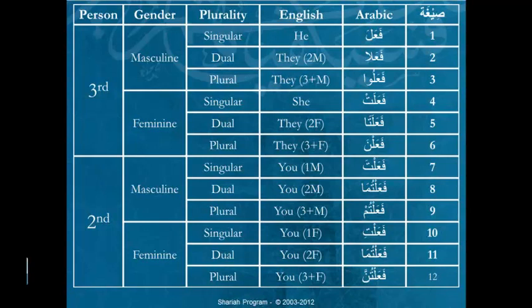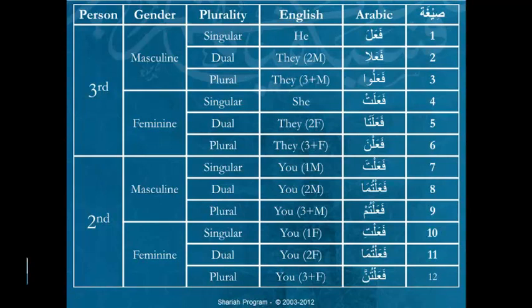Okay, at this stage, again, pause the video and be able to do all 12 of them. And then continue forward with 13, 14. Add them to the list and you have all 14 of them. So the ending for the 13th one, when one male or one female is speaking about themselves, that again is going to be a ta.